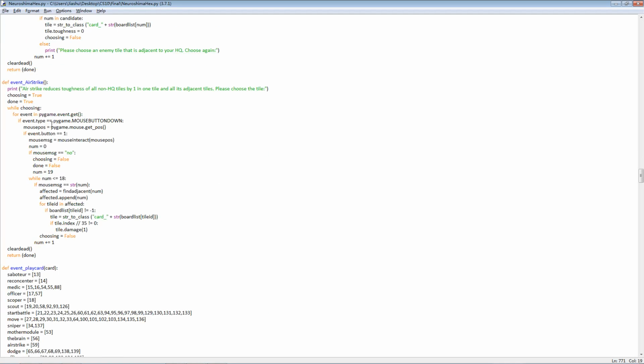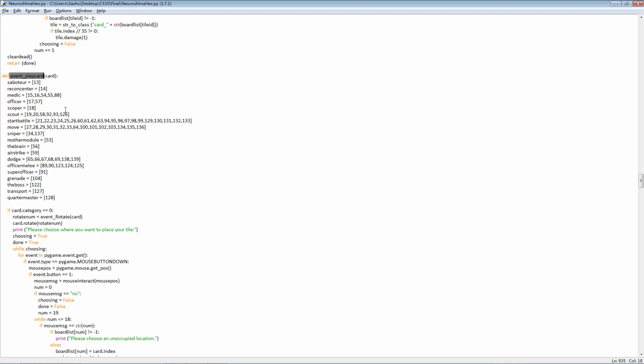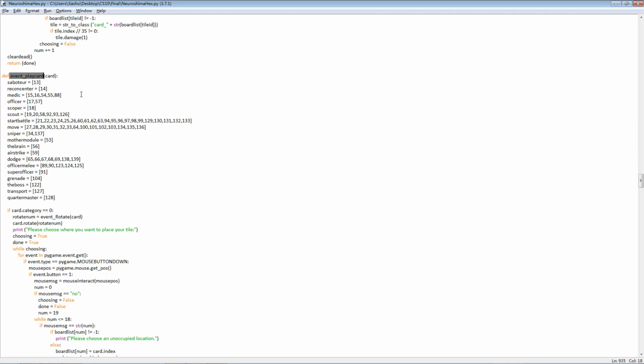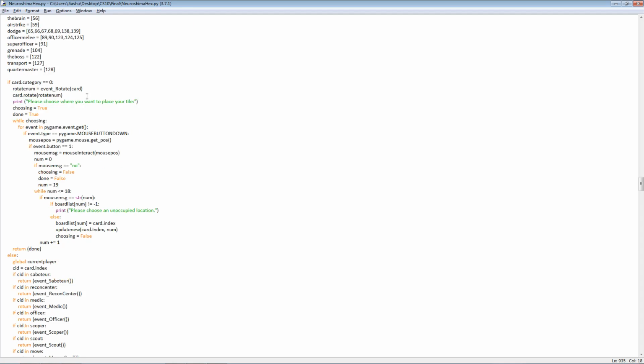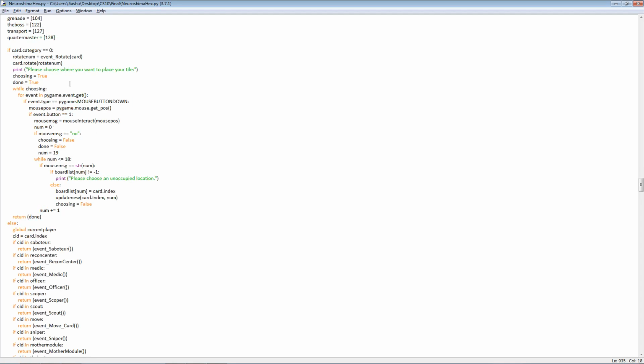Sniper, grenade, airstrike. Oh, here we are. So this function event play card takes in the card that's being played, which is passed down by the main loop, and it will actually examine which card it is and apply appropriate actions.